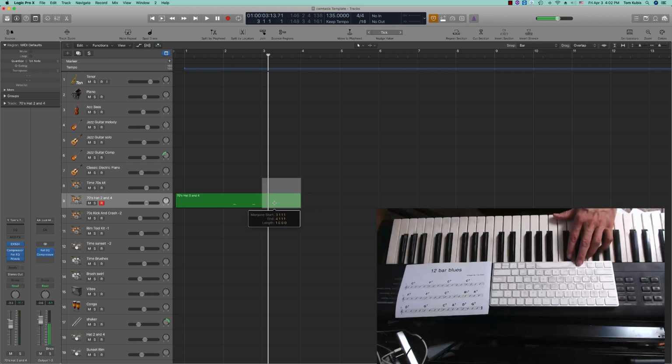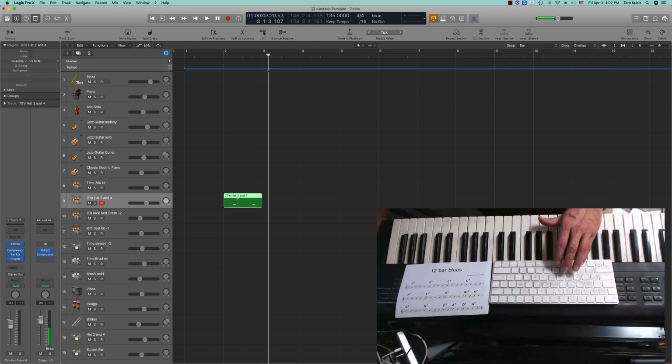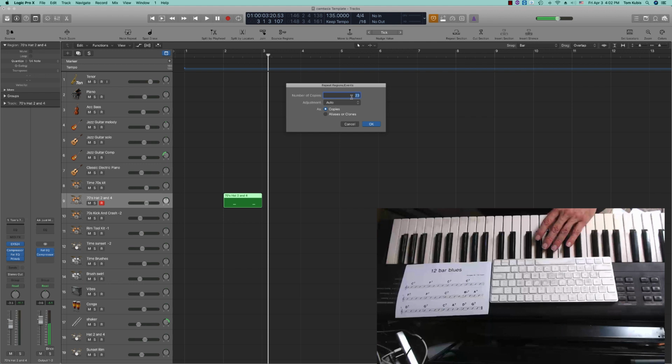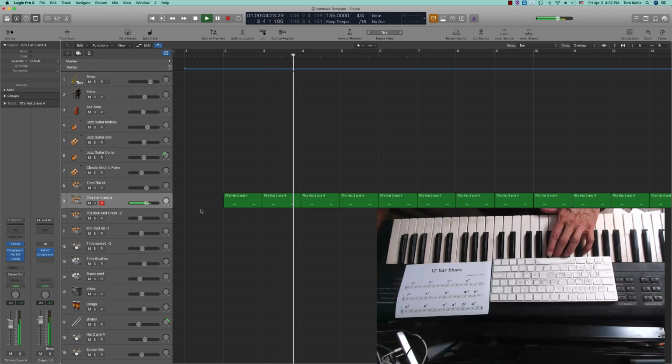I'm just going to use this. There's a thing called snap up here, and I'm going to set this for a bar, and I'm going to trim this so that I just get what I want. I'm going to point at this and get rid of that, hit delete, and then point at that and hit Command R, and there's a repeat. So I've got 23 already set. I'm going to do two choruses of a 12-bar blues, so now I have 24 bars of this.